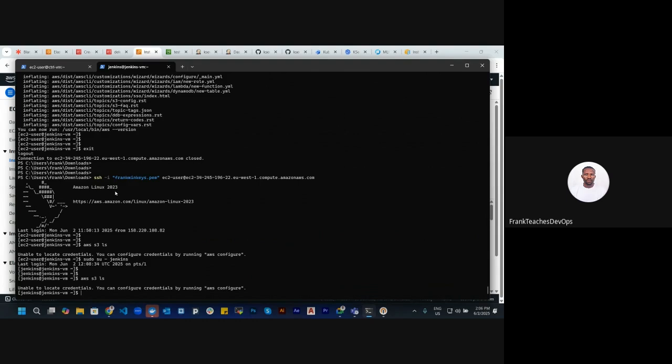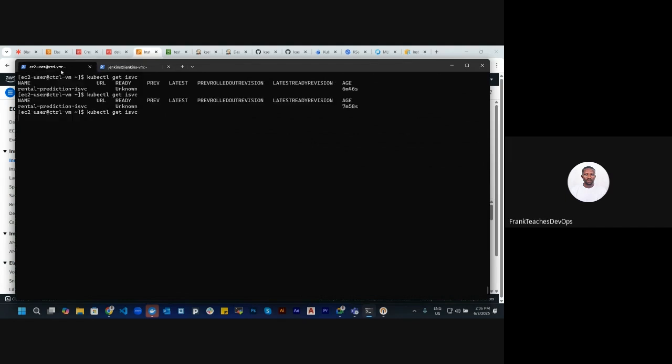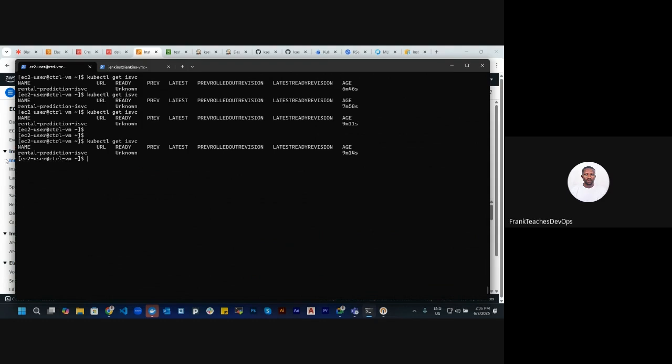Okay, guys, so from Jenkins we can't talk to AWS S3. I think that could be the cause of our challenge. So Jenkins does not have the permission to S3 as well.